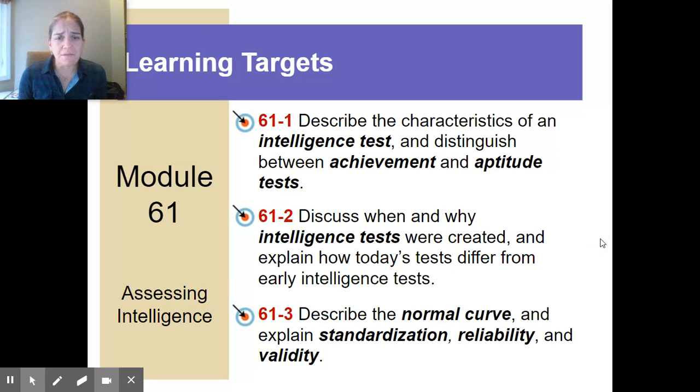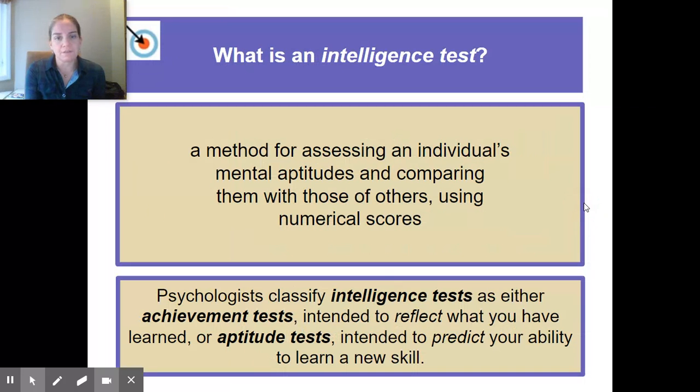So now that we have a better understanding of what intelligence is or might be, let's talk about the assessment of intelligence. How do we assess intelligence, know that someone is intelligent? Well, generally speaking, you take an IQ test, an intelligence test. Your mental abilities and aptitudes are going to be assessed by comparing and contrasting to a distribution of other scores. And really, there are going to be 2 ways to classify intelligence tests: achievement tests or aptitude tests.